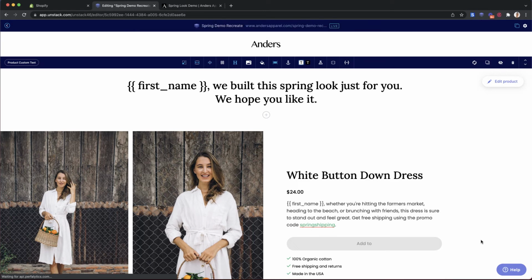Now this content is instantly available on your Shopify store. Even if you're using your own custom Shopify theme, Unstack will publish this right onto your URL. It will never mess with your theme code. So it's a really nice way to build all kinds of content without ever having to worry about screwing up your core e-commerce site.